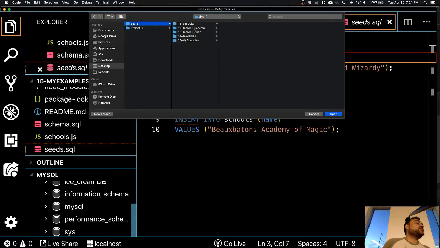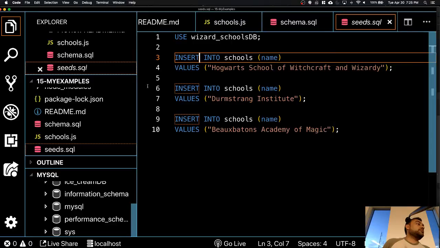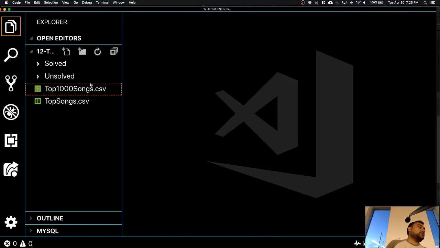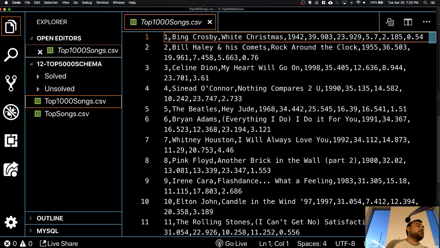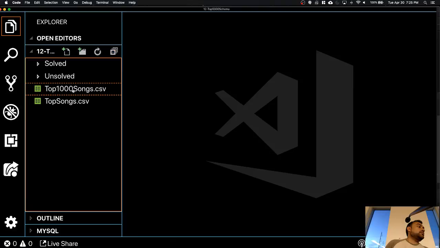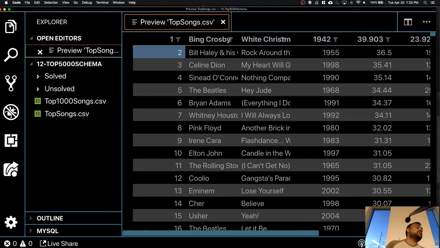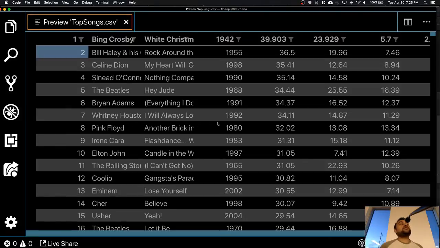Please download those files. Then you can open the CSV file in Microsoft Excel or anything that you want. So the second one, the top songs without the 1,000 number, has 5,000 rows. The other one has the same format, but it only has 1,000 rows. Okay, everybody got that file?